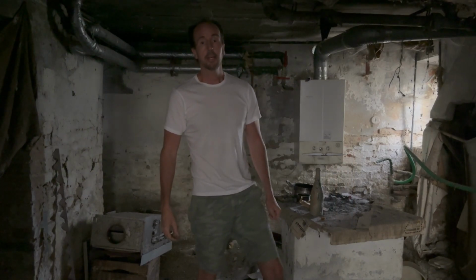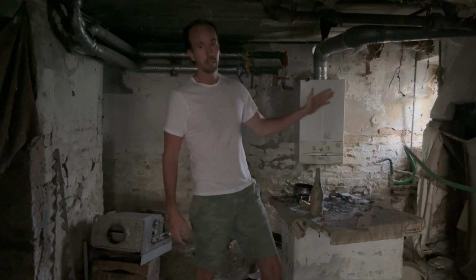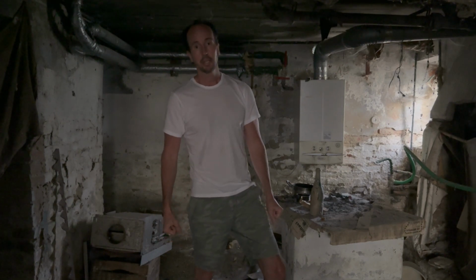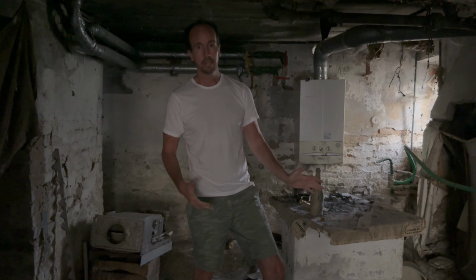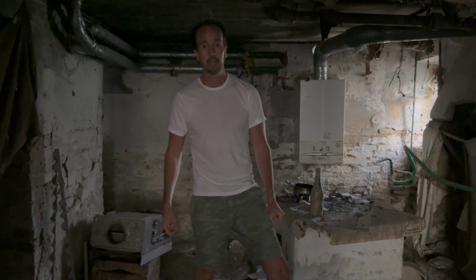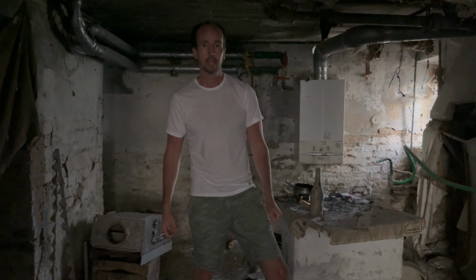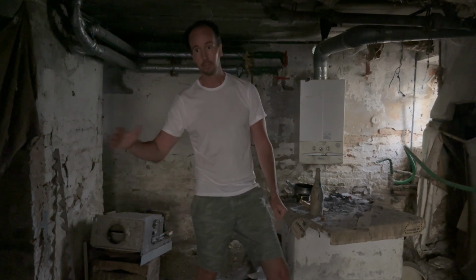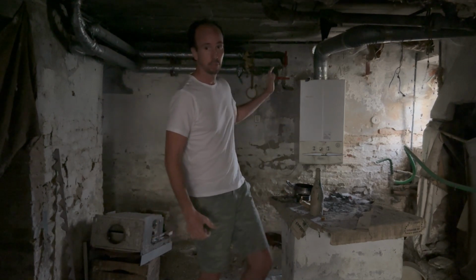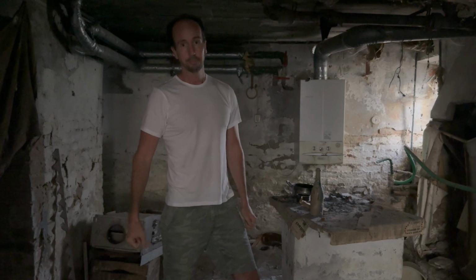So what's the reason for all of this? Basically, the basement is going to be where we are going to have the water heating system and the electricity system, and we can't really do anything to the house without putting that system in first. The current state of the basement is not suitable to do any of that work. So therefore, I would like to start with the basement, to dig it out, put a new concrete floor in, increase the ceiling height, and then put new electricity in down here, put the new pipes in for the plumbing, and then work our way upwards.